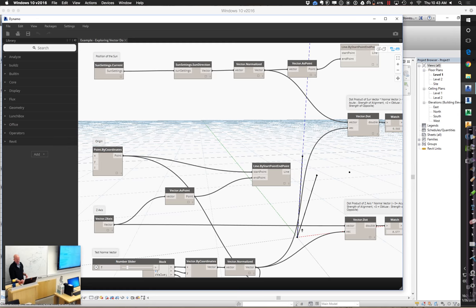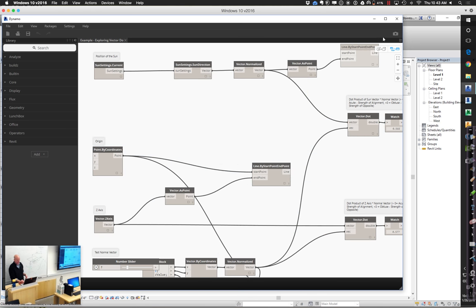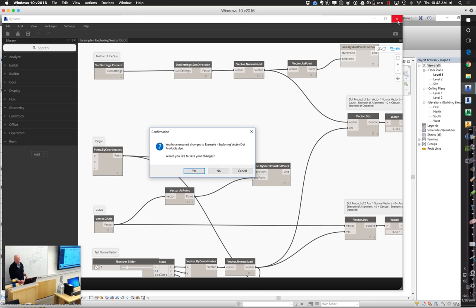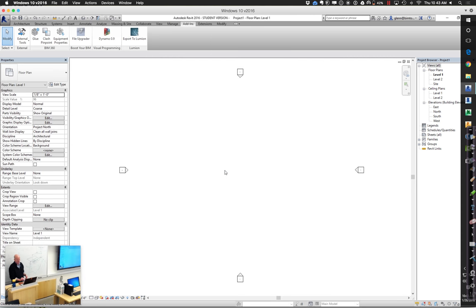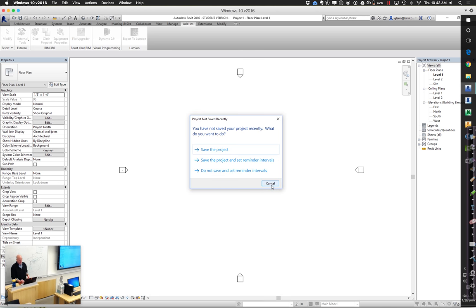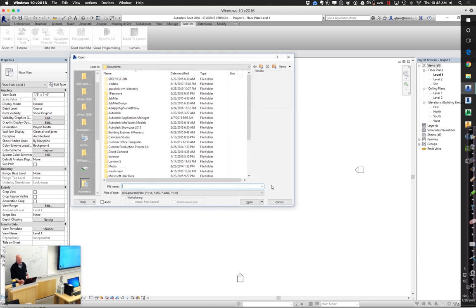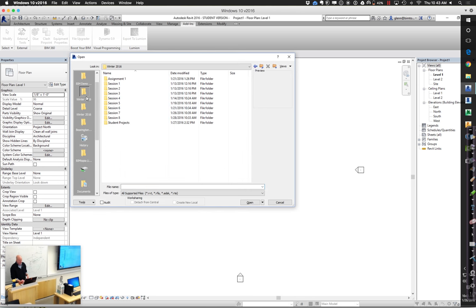So, what I'm going to do is go back over to Revit land. What am I looking at here? Oh, I'm playing around with a little bit of Dynamo back over there. Let me open up your project. Okay, I have it hanging around out here somewhere. Where did it go?